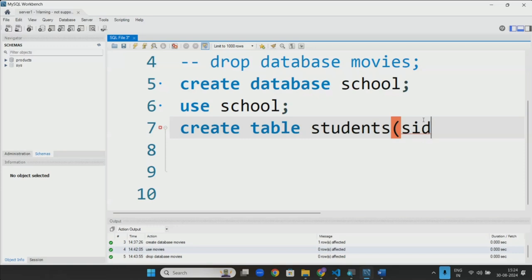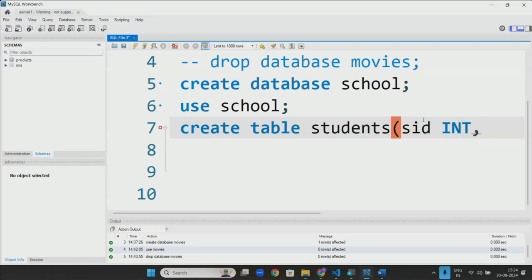Student ID is column name, and then what is the data type you want? Integer it is. Always give your data types in capital so that you will understand it easily. If you give it small, will it not work? It works, but don't do that. It's just easier to understand your code.